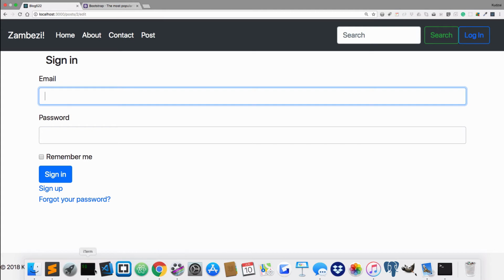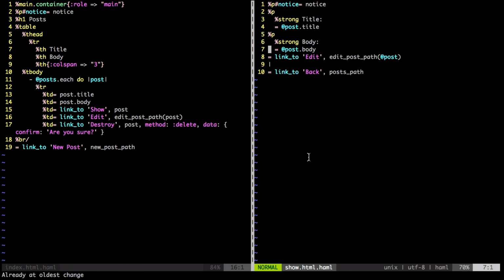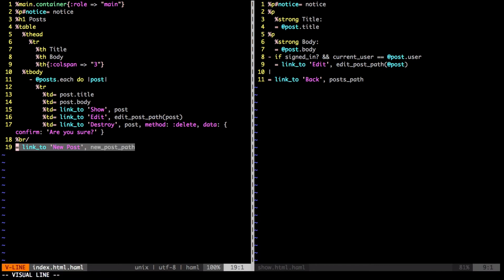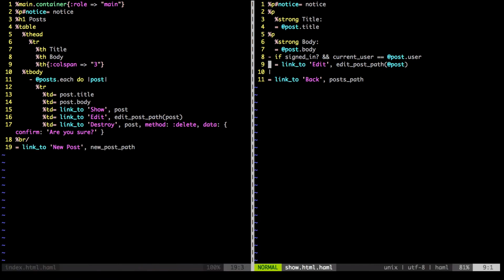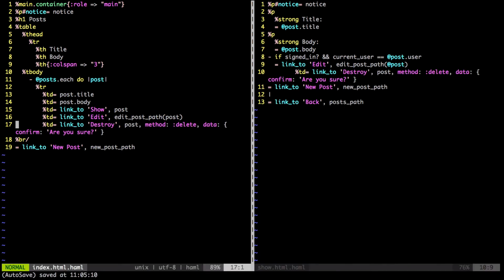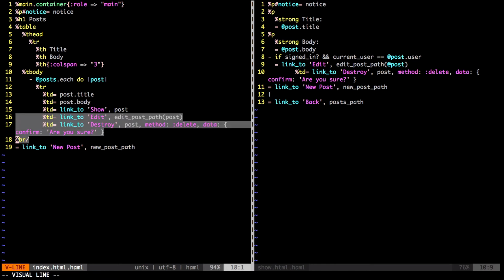So let's add back what we had in there. Okay, what else do we want? We also want the new in there. So I'm going to put it in there, and then we also want the edit and destroy. The destroy, actually, we already have the edit. Okay, now from the index page, remember we had removed this. I'm just going to remove them all now. We're removing the edit, the destroy, and the new.